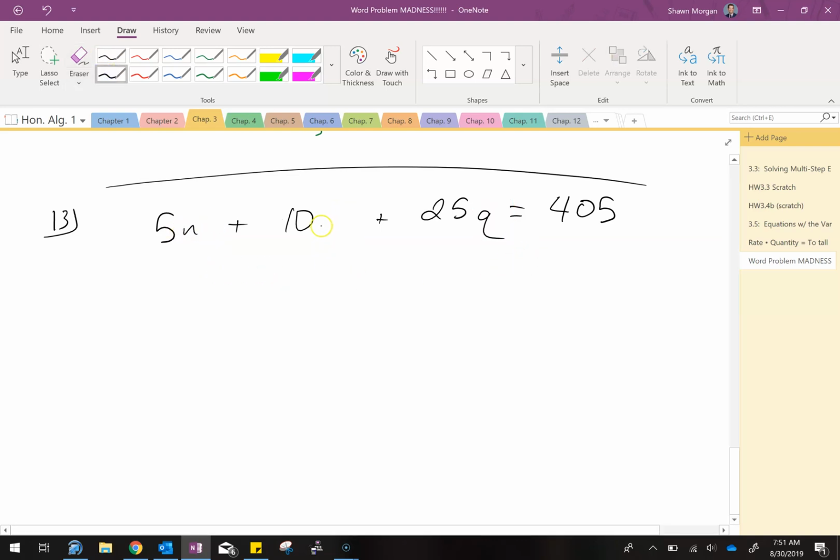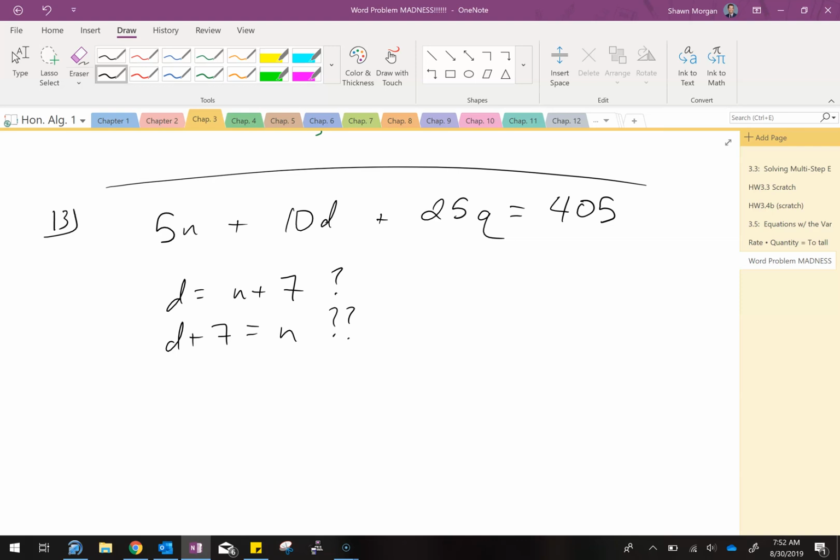So here's N, here's D. Now it says he has 7 more nickels than dimes. So is D the same thing as N plus 7? Or is it D plus 7 equals N? Which one would you choose for that expression? I'll read it again. He has 7 more nickels than dimes. What do you think, Campbell? The second one, Matthew? Y'all both agree? You're both correct. Good. 7 more nickels than dimes.